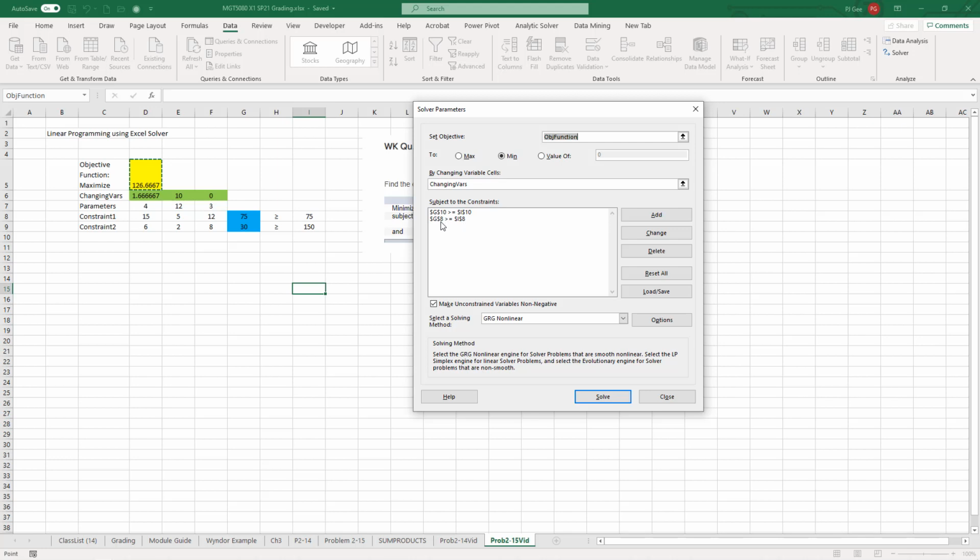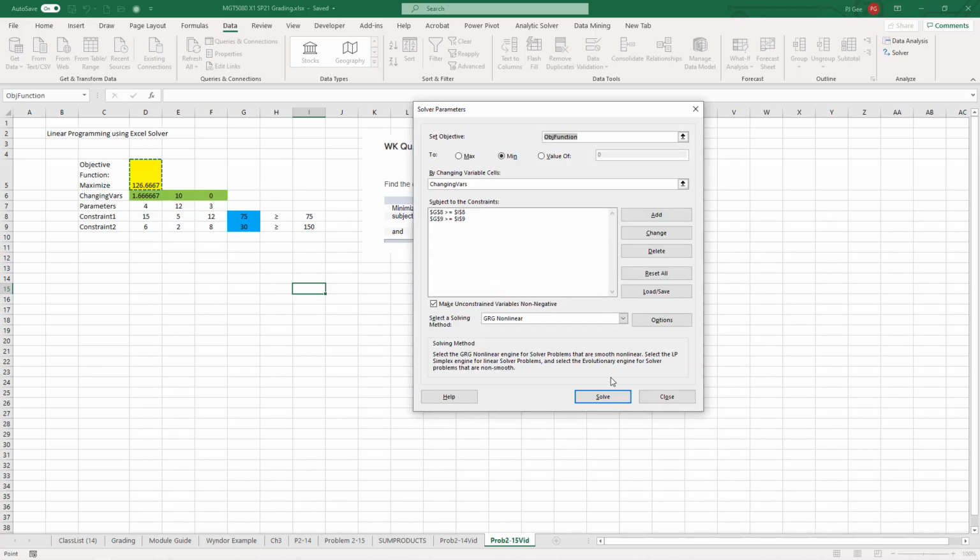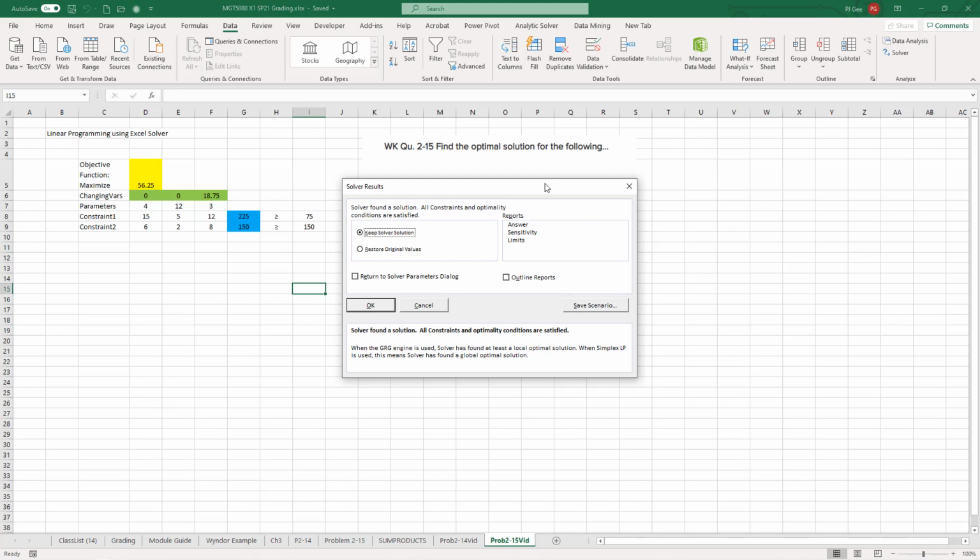Okay, so I made a mistake here. So G8, we'll deal with that. This value here has to be bigger than this, and I got rid of the wrong function here. So let me edit this. We need that to be greater than or equal to that. I had erased the wrong formula and I edited the wrong formula. Okay, so we're all done. Let's run that again. Okay, that looks better.